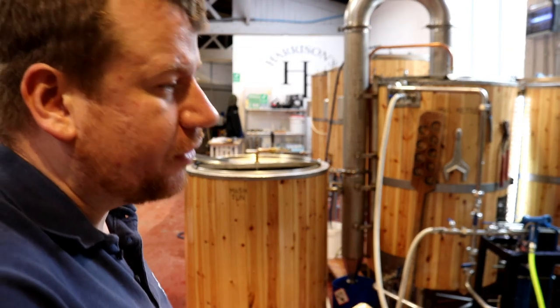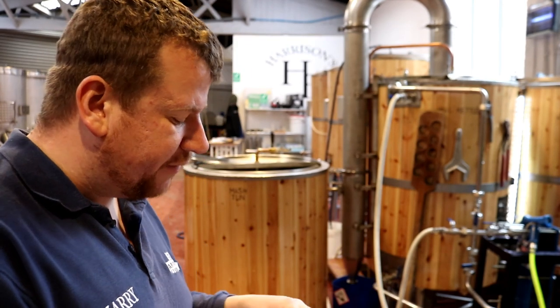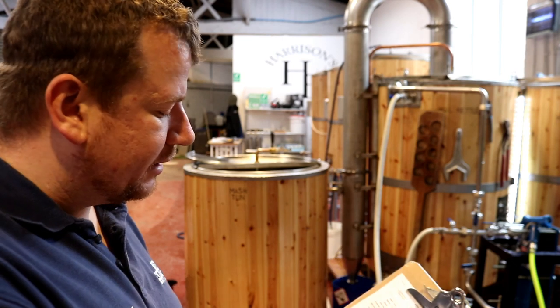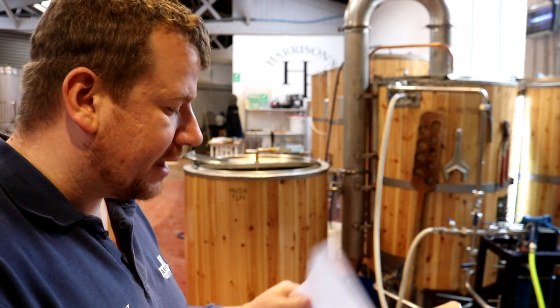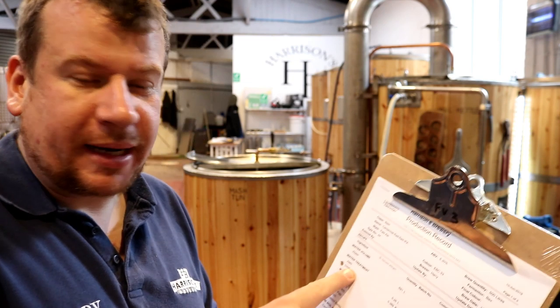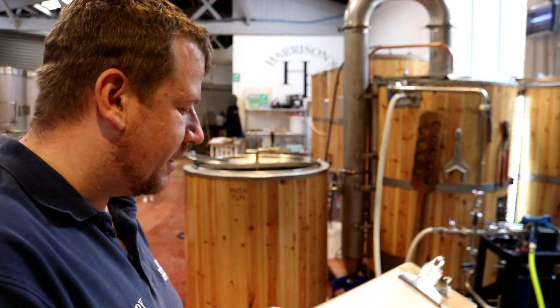The strike water that I've got at the minute is about 79, 80 degrees. It's a little bit too hot, but I'll back that up with a little bit of cold water to achieve our target mash. I'm also going to be burtonizing the water. For me to do that, I have to add some sulfuric acid and some DWB, which is basically gypsum and calcium chloride. The proprietary blends I use are AMS and DWB, but other substitutes are available. You'll be able to buy it from Malt Miller or something like that.